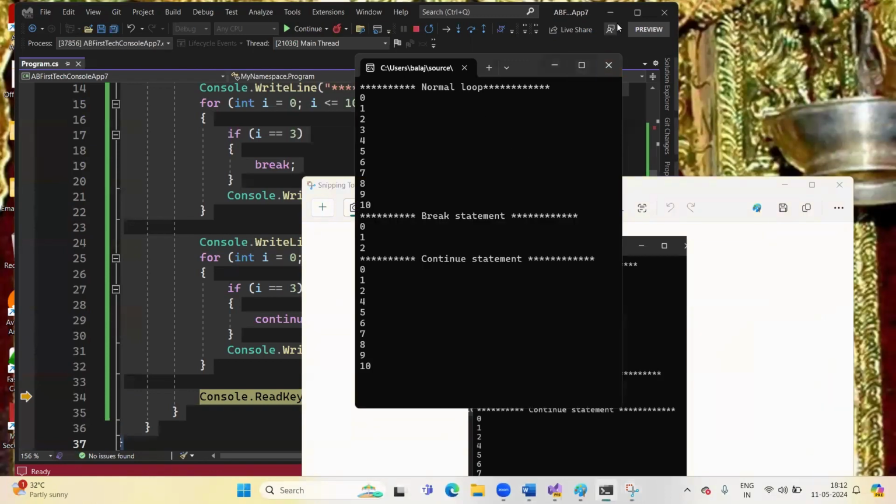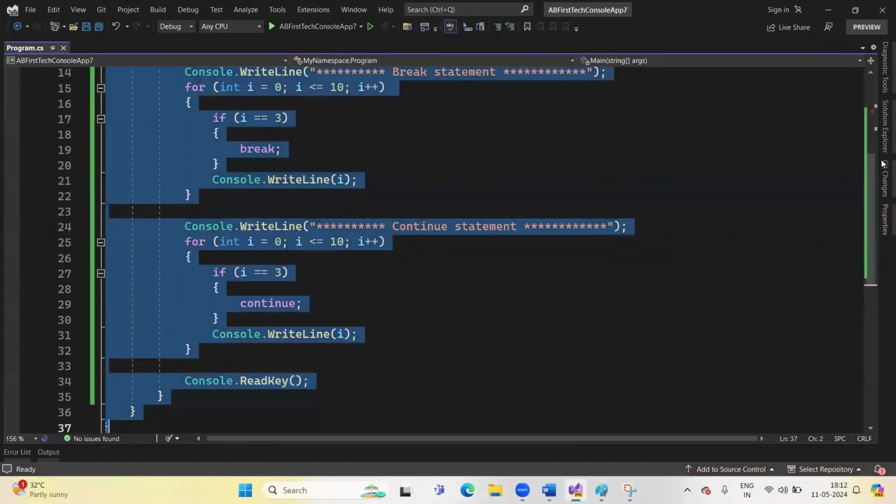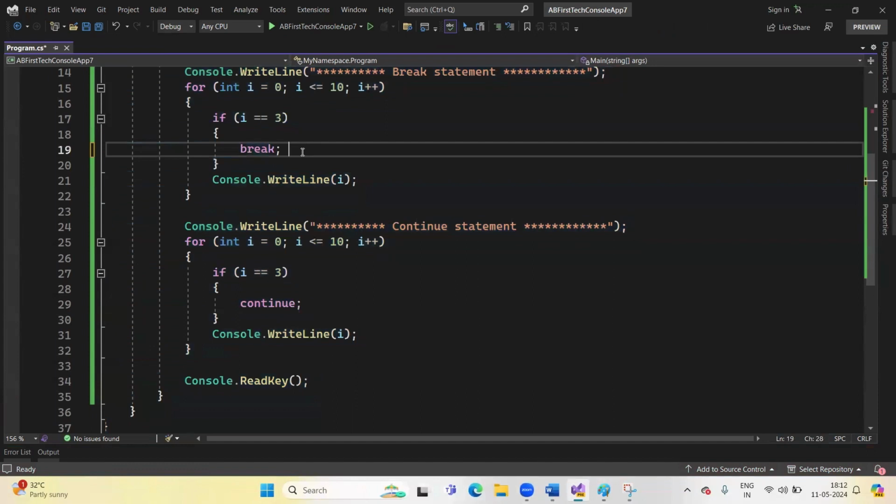So when you use break, when it reaches 3, it is terminating the loop.